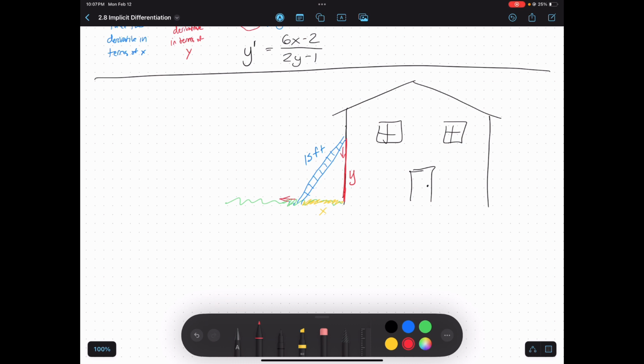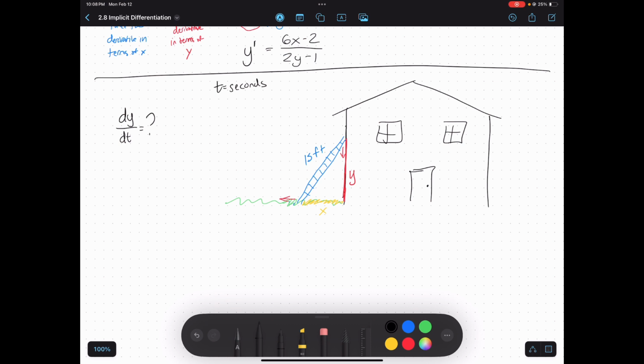Okay, so what we're going to try and figure out is what is dy over dt. What do I mean by this? What does dy over dt even mean? Well, if I use that notation, I'm talking about a derivative. What's the derivative of y in terms of t? What's t in this case? Time. Okay. And we're talking about seconds here. So t in this case is the seconds.